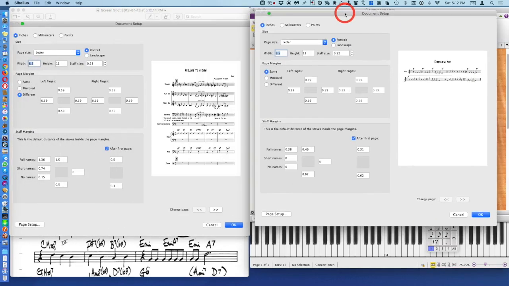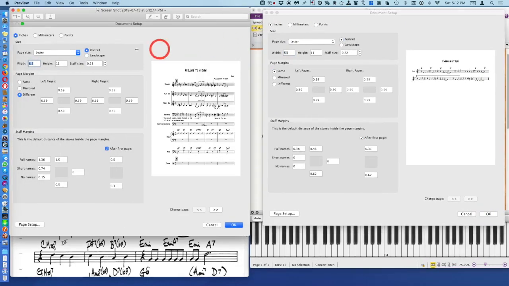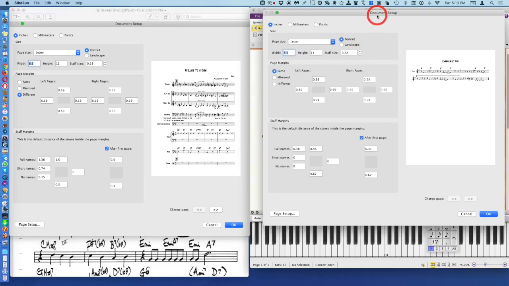Now to make this more tenable, I've taken a shot of my document setup from another chart that I like a little better. And you could see the staff size is 0.28, so I'm going to change that on the chart that we're working on. This is document setup, and again, you get there by pushing Command plus the letter D. We'll leave the margins alone, and we'll push OK and see what it looks like.